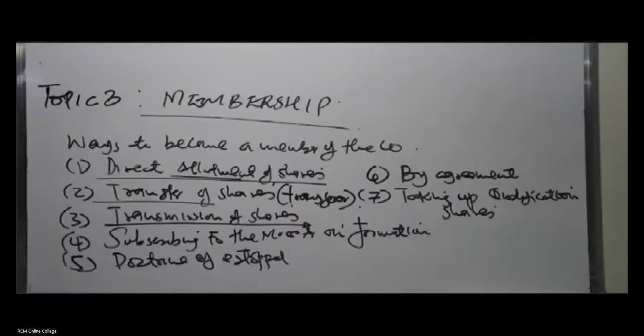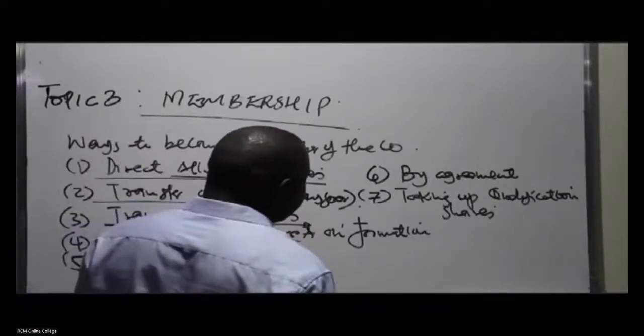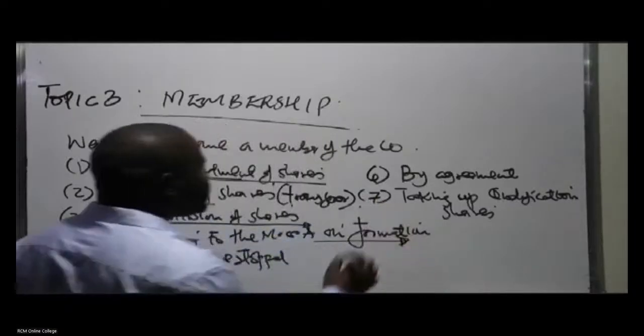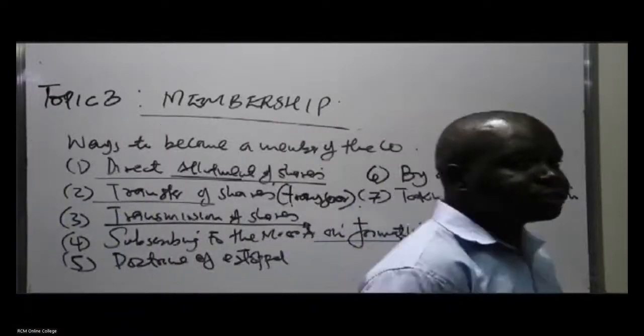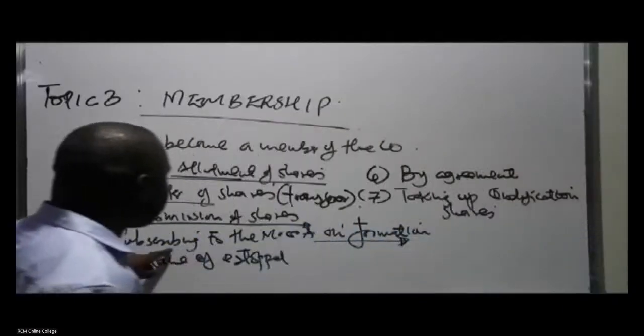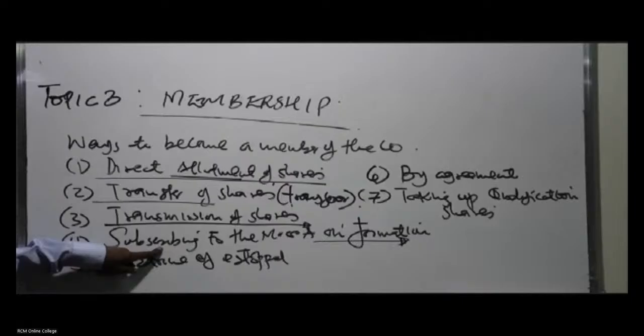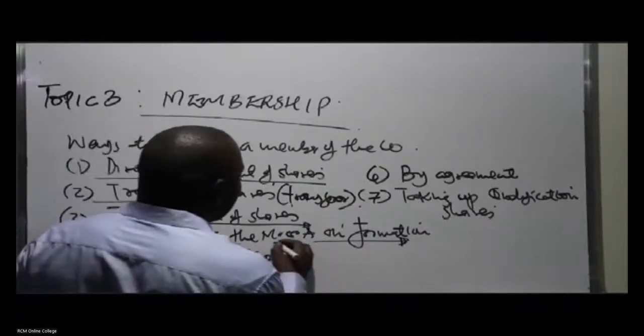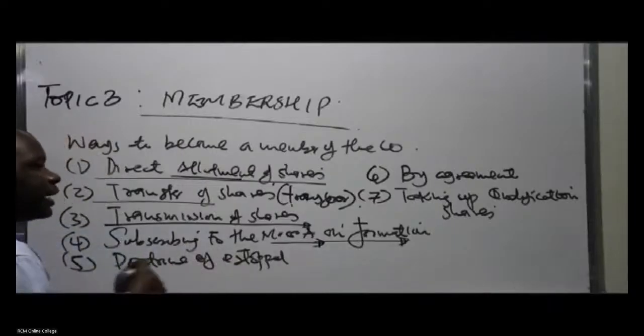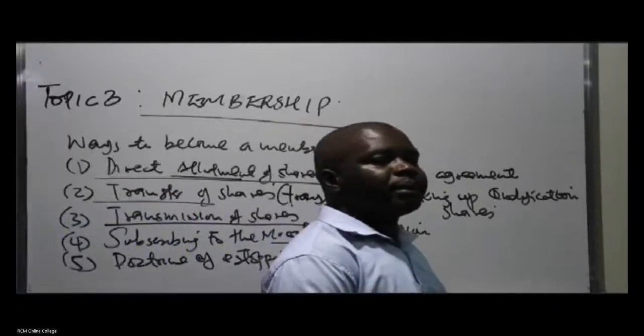Then subscribing to the memorandum of association on the formation of what? Of the company. We've been able to see that for companies limited by guarantee, you don't acquire shares. But of course, you subscribe and agree to the memorandum on the formation of the company, so that you can contribute a certain amount of money towards what? The liquidation of the company. So if you subscribe on formation of the company to the memorandum, to be one of the members of the company, like in a company limited by guarantee, then it means you eventually become what? The member of the company. So by subscribing or signing off or agreeing, you're going to be amongst the members of the company.